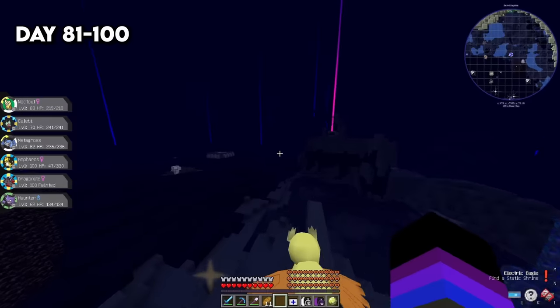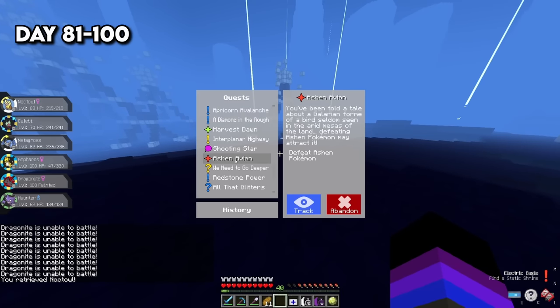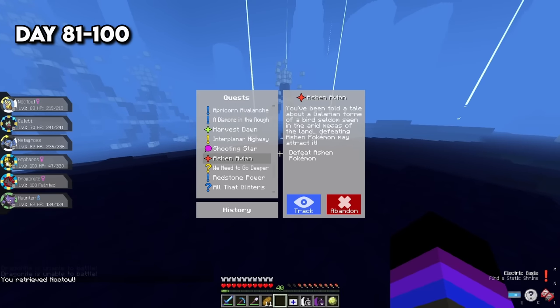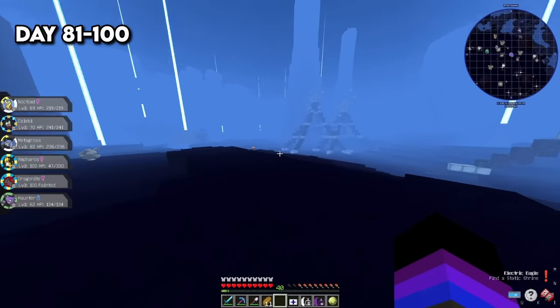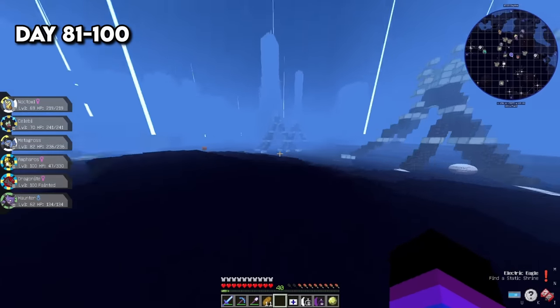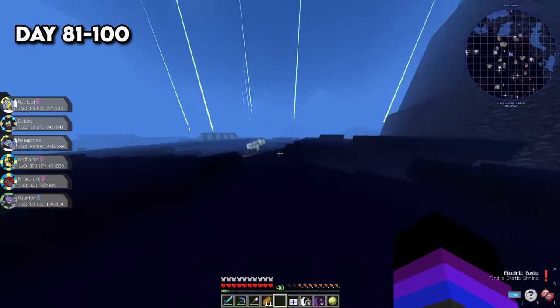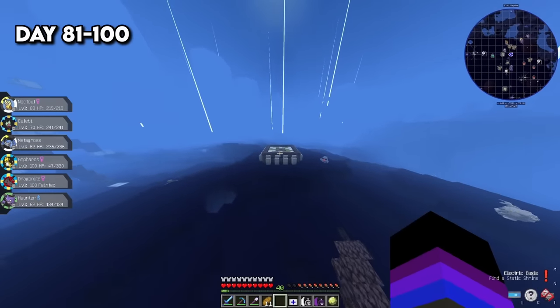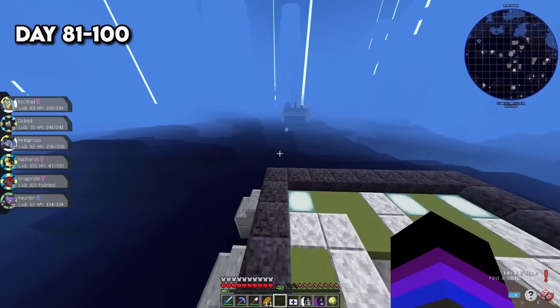GG's, brother. Okay. So I defeated it, and it still says defeat Ash End Pokemon. You've been told a tale about a Galarian form of a bird seldom seen in the arid mesas of the land. Defeating Ash End Pokemon may attract it. What does that mean? Does that mean now it can spawn or what? Hold on. Okay. So it says that the Galarian Moltres could spawn when you defeat an Ash End Pokemon. Does it mean it's going to? Does it mean that it will always spawn? When it spawns, I should get 1,000 experience. I don't know if it actually did or not.